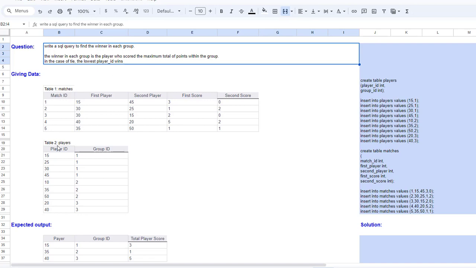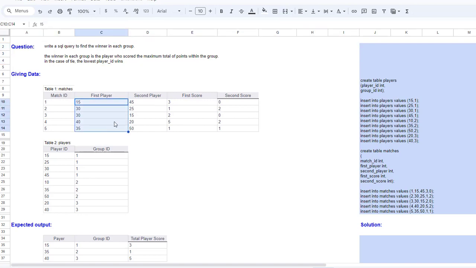So we have two tables, matches and players. In table matches, we have the match ID, the first player ID, the second player ID, and this is the score of the first player, and this is the score of the second player in each match.